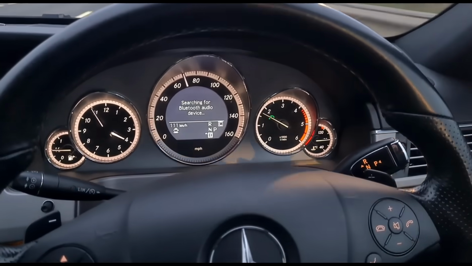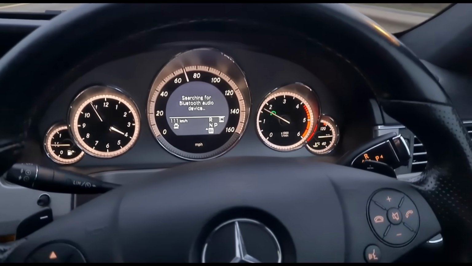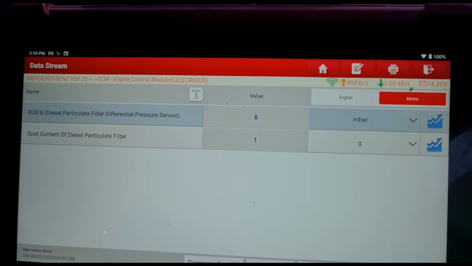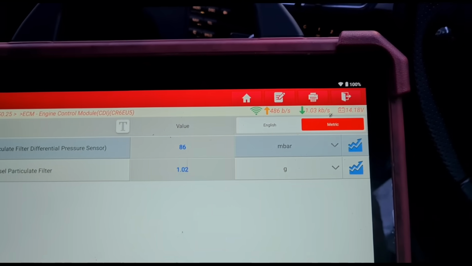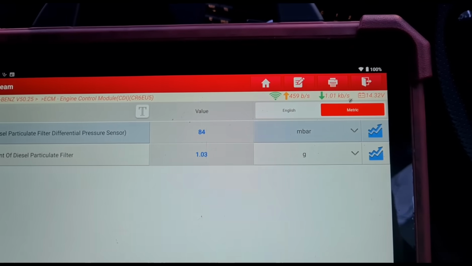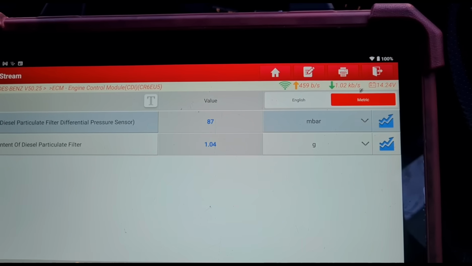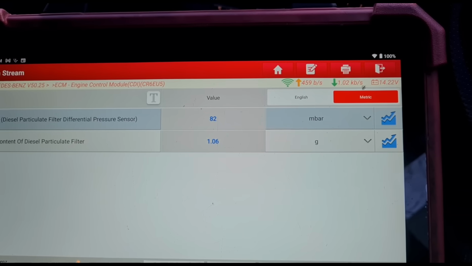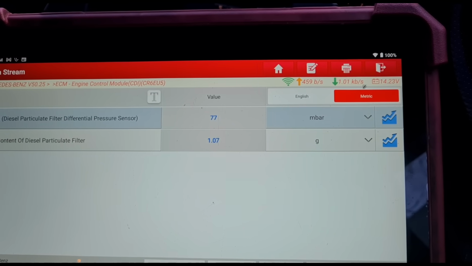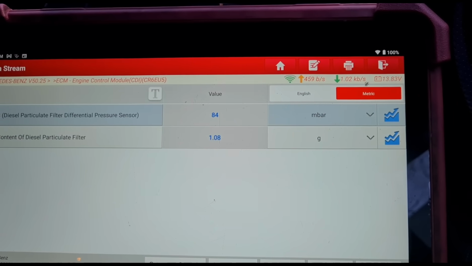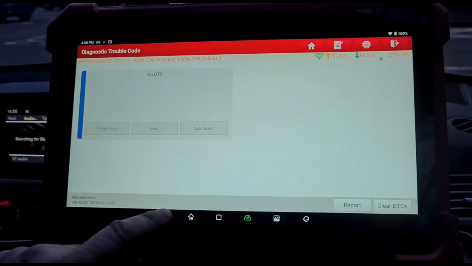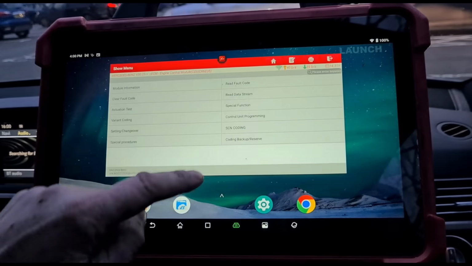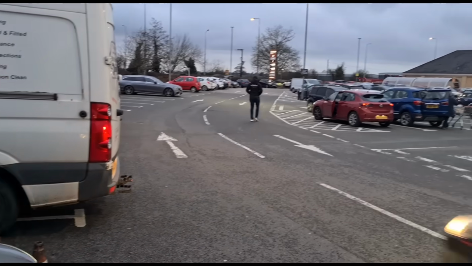Take the car on a 10-mile test drive, 5 to 10 miles. Okay, so just finished the test drive. We have 8 millibars of pressure at idle, and we have 80 to 85 millibars of pressure at up around 3000 RPM. Come back on the scan tool and check, make sure that they're all cleared, which they are, and then we can be finished. Okay, yeah, there's a customer.